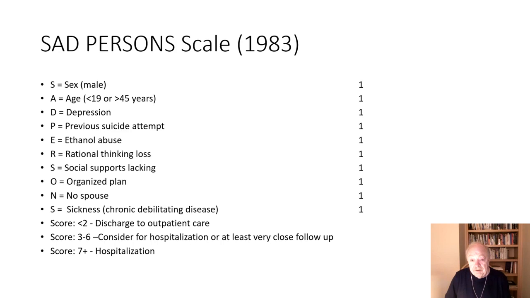But A could not only stand for age. If you're thinking about suicide, it could stand for affect, like the sad affect, or it could stand for anger, or it could stand for ambivalence, and I'm sure we could think of some others. The D stands for depression, okay? The D could also stand for, well, I can't think of any right now, but P, previous suicide attempt.